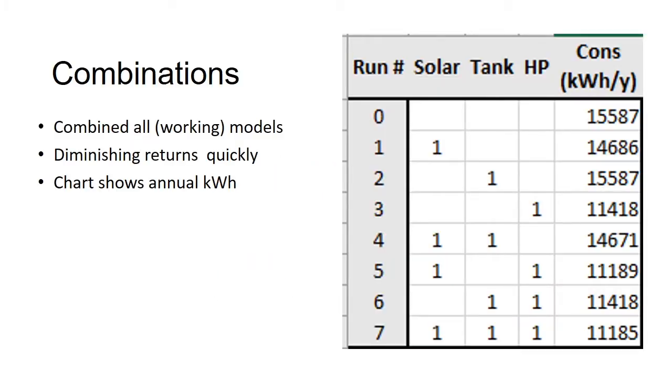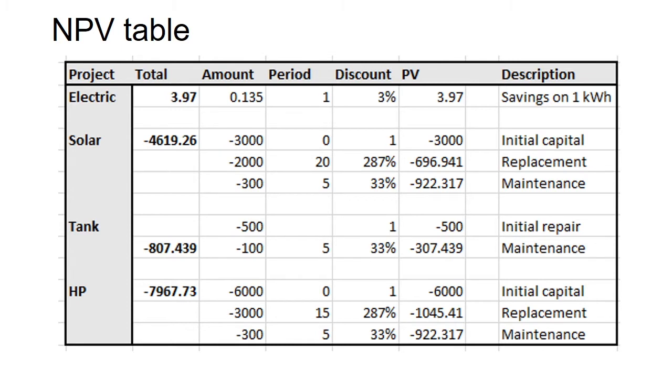To wrap things up, I ran all possible combinations of the 3 interesting models: solar collector, a storage tank to receive excess heat, and a heat pump. Each combo has to be run as a group because energy saved by one isn't available to be saved by the next. Then I applied 10 years of field experience to estimate life cycle project costs for each measure and translated them into present value costs. Then I netted them all out.